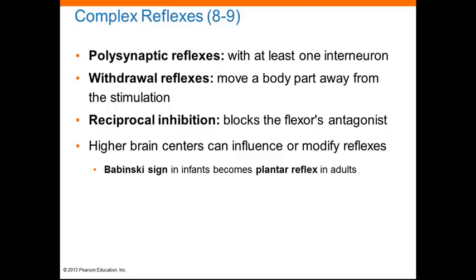Now, like I said, reflexes are automatic, but higher brain centers can influence or modify them by stimulating or inhibiting the interneurons and motor neurons involved. One example besides reciprocal inhibition is Babinski's sign. This is triggered by stroking an infant's sole, and it results in fanning of the infant's toes. But as descending inhibitory synapses develop, an adult will respond by curling the toes instead, and this is then called a plantar reflex.